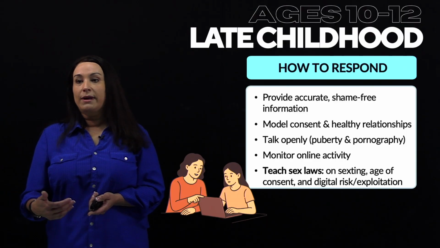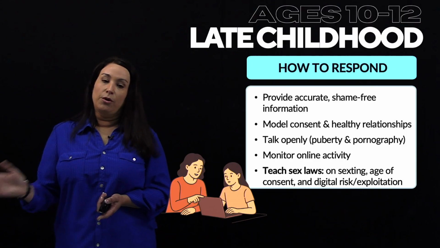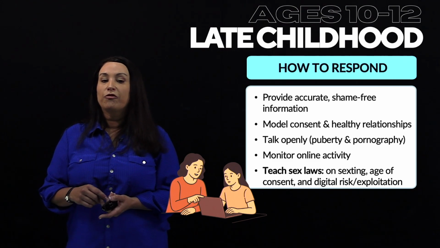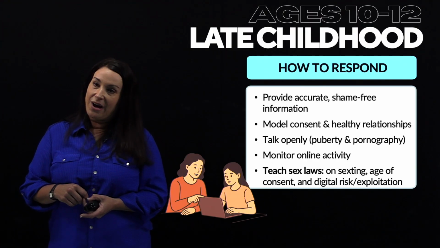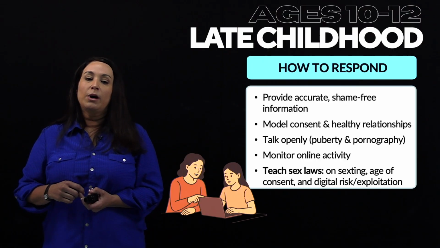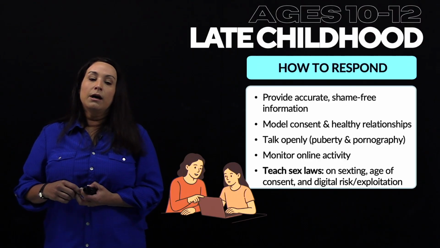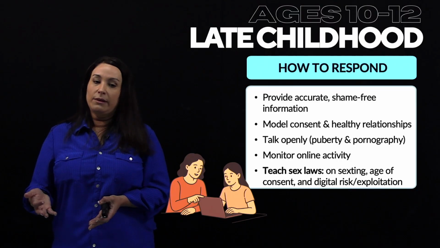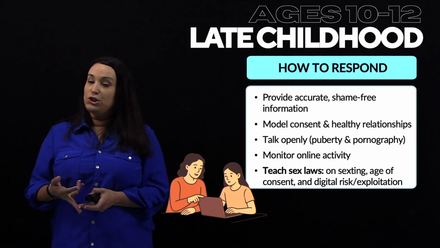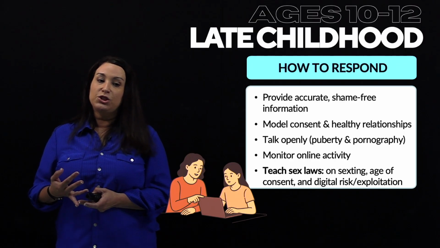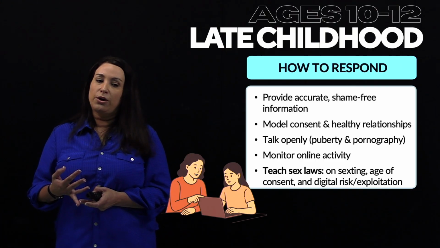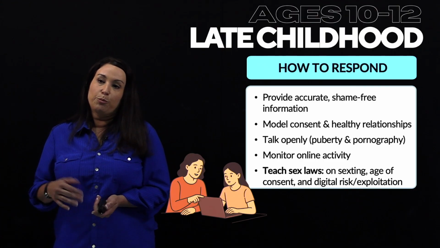So monitoring online activity is key throughout their childhood. That can be tricky to do, and you want to continue to seek help from outside sources, making sure they're not hiding apps, making sure they don't have a second Instagram, for example. Keeping up with trends on TikTok would be another. You're going to want to really know about sexting, and we'll talk about that a little bit later. Also know the age of consent in your state, and digital risk and exploitation by others, making sure they're not sharing things that should be considered private.